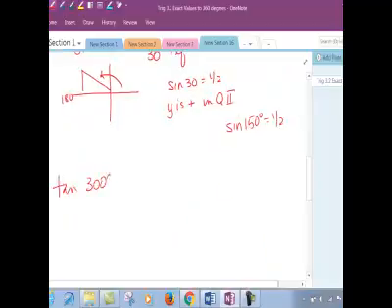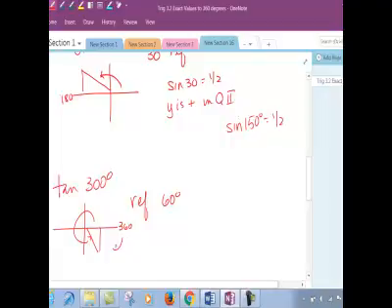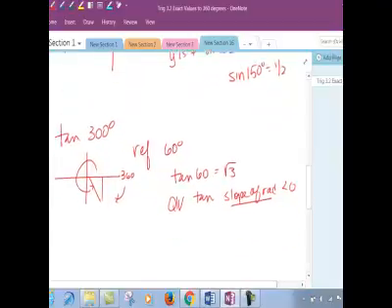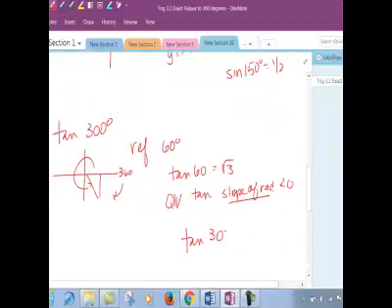Tangent of 300 degrees, right? 300 degrees would be just past the 270. So there's my 300. The reference angle for 300 is 60 degrees because 300 is 60 degrees away from 360. The tangent of 60 we have memorized as root 3. And we know in quadrant 4, the tangent, which is the slope of the radius, don't forget that, that will help you a great deal, is less than 0. And so the answer to the question, what is the tangent of 300, is negative root 3.